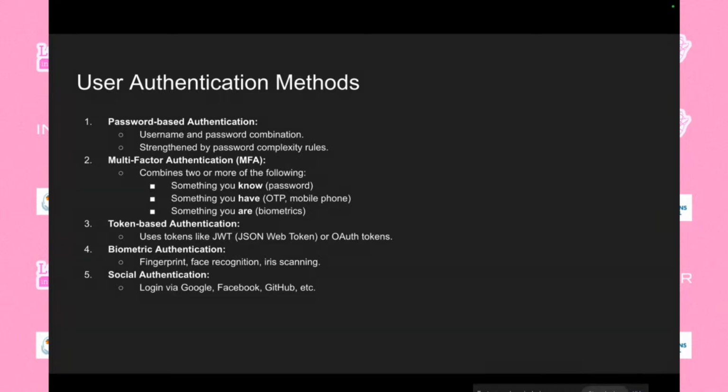Then multiple factor authentication, like I explained just now, you need to combine multiple authentication before you can get access to something, probably using the password combined with the OTP, which I explained, or a biometric system. We all have smartphones that probably have face lock or fingerprints. When you register on the platform, you can set up your biometrics, scan and save it on the portal. So whenever you want to access your portal one more time, you can use the biometric.